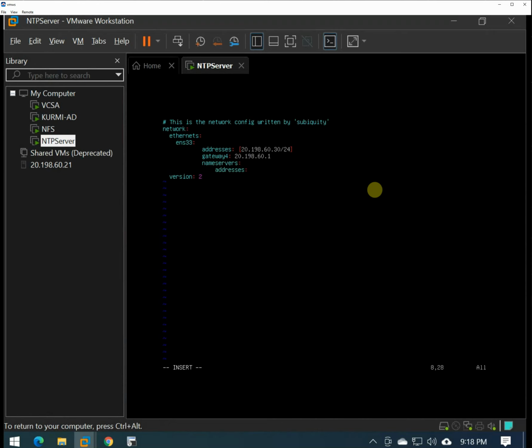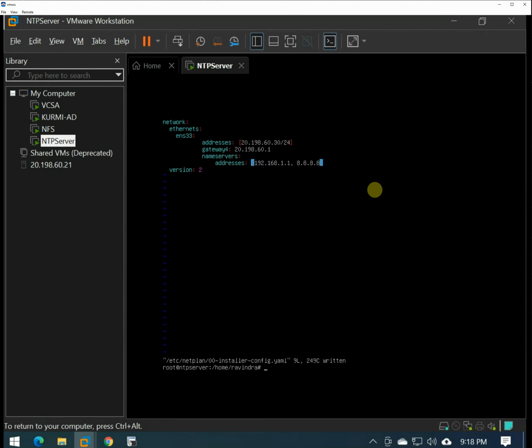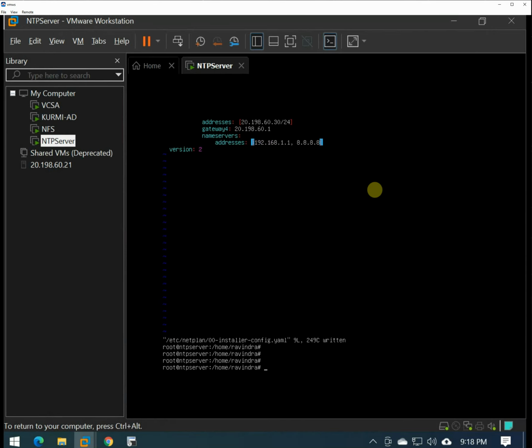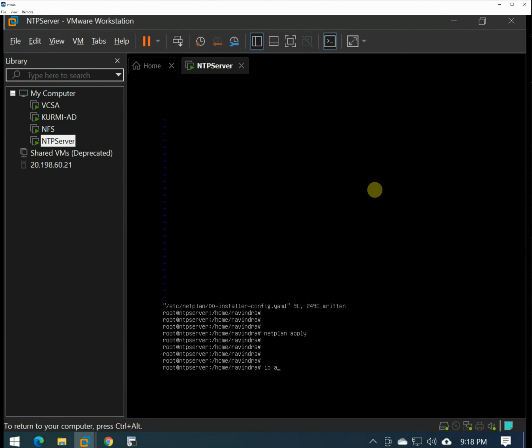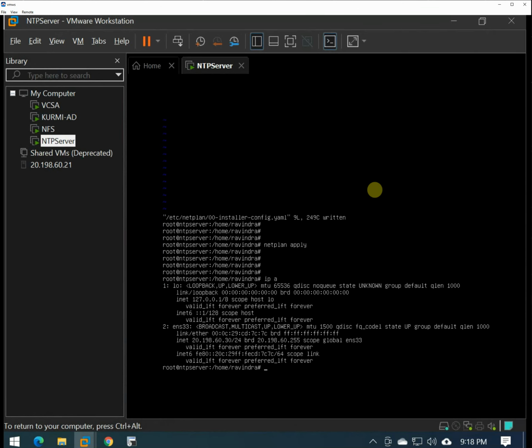Addresses, oh yeah, and the IPs that I need to specify are 192.168.1, comma, and I will use this global DNS server. Let's try to save the config and apply the IP address. Oh, it went through. You can see the IP that I just added.